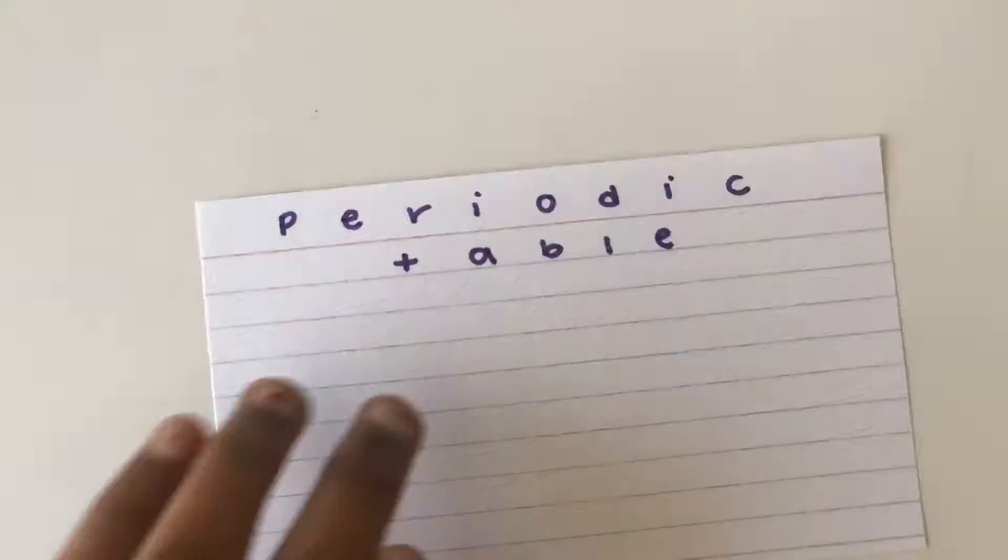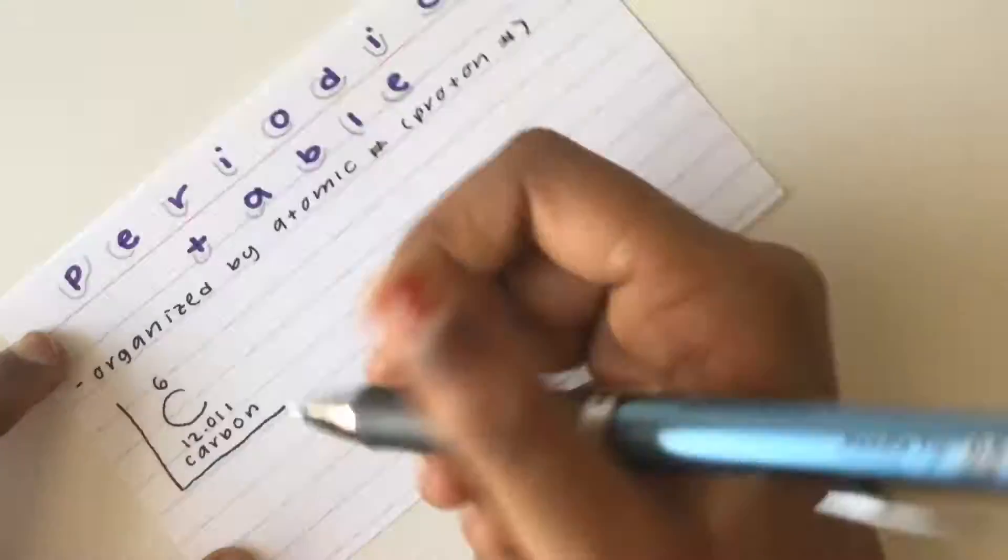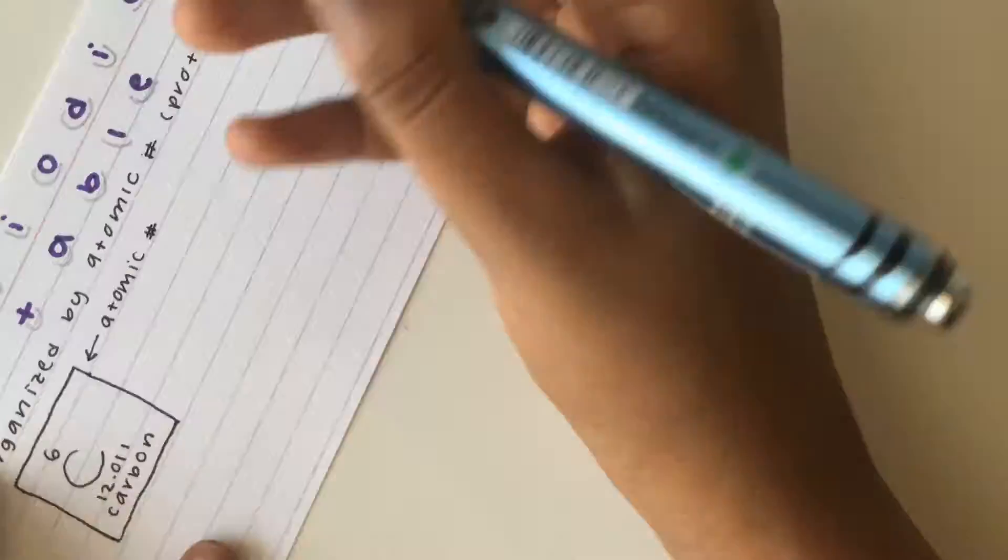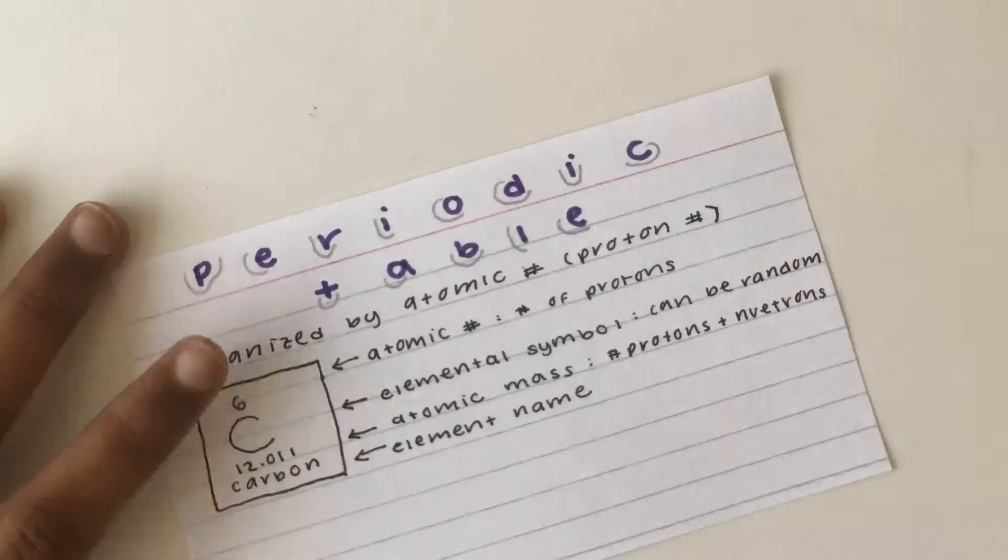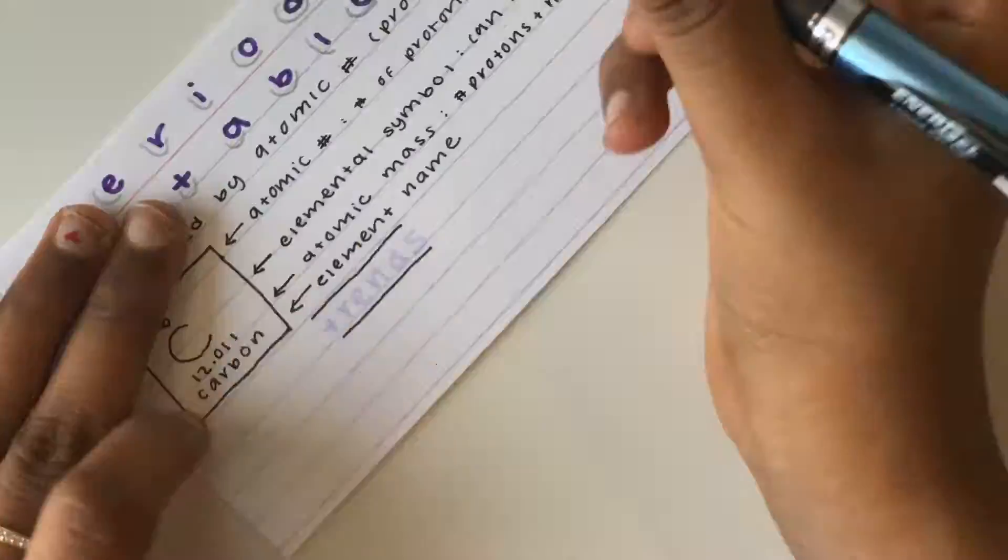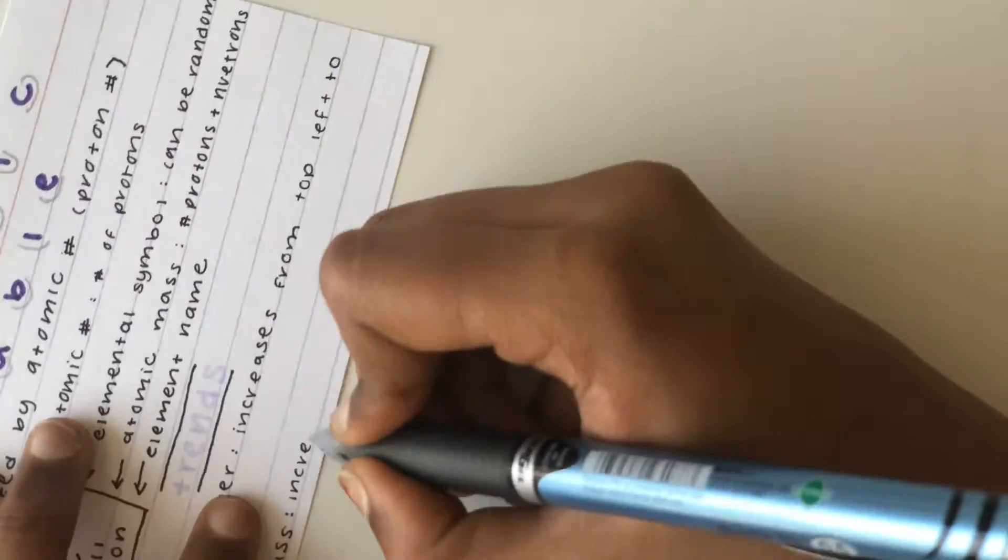The next type of flash cards are the traditional style. This is a system where you take really short and concise notes about a topic. Here I'm writing about the periodic table, and as you can see it's not very long at all. The sole purpose is for you to focus on the most important content rather than focusing on some of the small details that you probably don't need to know.